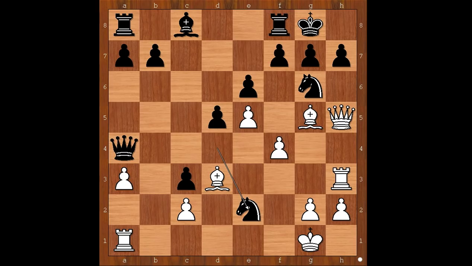This is a very interesting moment of the game. How do you capture the knight? With the bishop? With the queen? Or would you play something else? What would you do? Heimann played king to h1. The threat is checkmate. h6 was played.